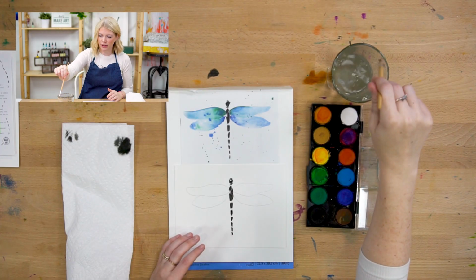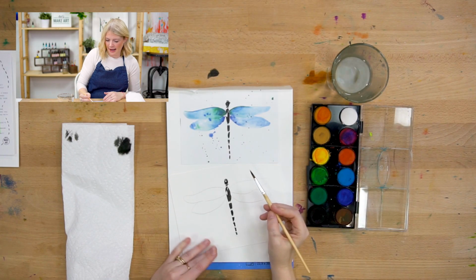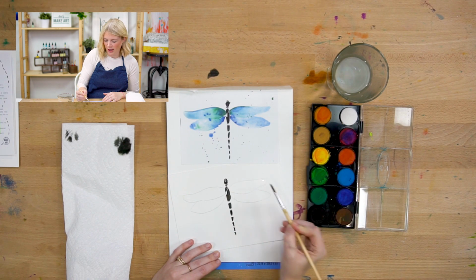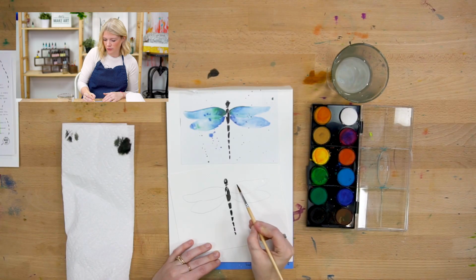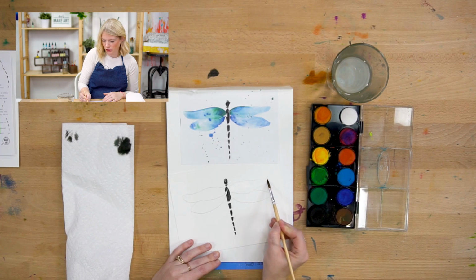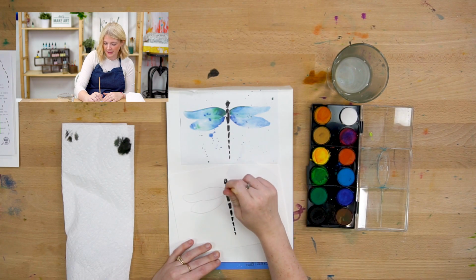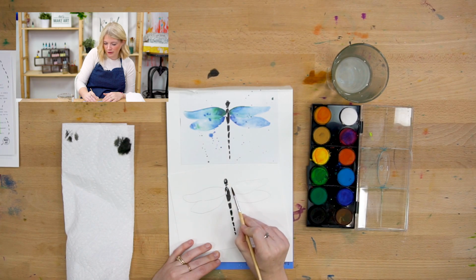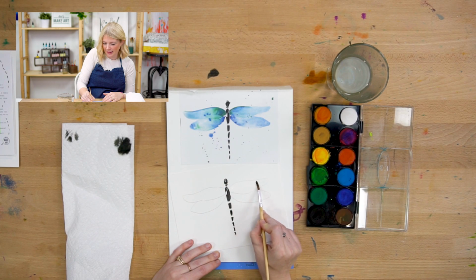I'm gonna hit my paintbrush off the side of the cup, and I'm gonna start off by just doing the top part of the wing. And you can see that I'm actually using the side of my brush to get this wet. When you use the side of your brush, you get more surface area, which means you cover more space. If I were to just use the tip of my brush, holding my brush straight up and down, I would get a thinner line.